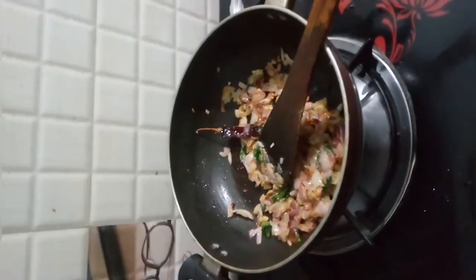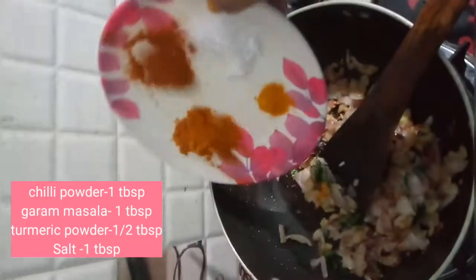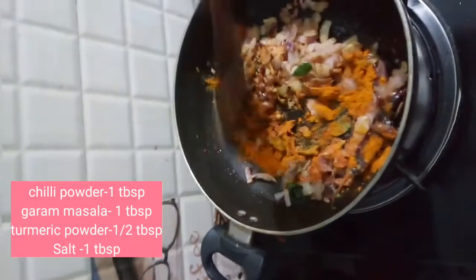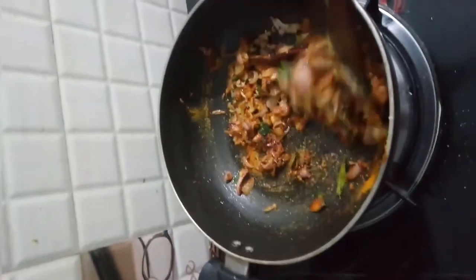The ginger garlic paste looks like it's cooked. I'm adding 1 tablespoon of chili powder, garam masala and salt, and half a tablespoon of turmeric powder. I'm sauteing the masalas and allowing it to cook for a minute or so.